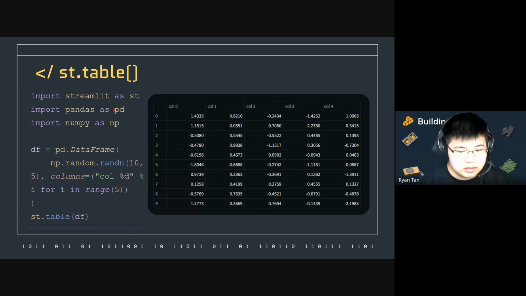So in this code, basically we're creating another variable called df, and we're just creating a bunch of random values. And as you can see here, the column is going to call %d again. %d again is to just say, hey, for this value here, I want it to be the first range one. So there's 5, so 0, 1, 2, 3, 4, 5, because Python is 0-based index. So we start from 0. And then we just generate a bunch of random values, and then we just call it with st.table.